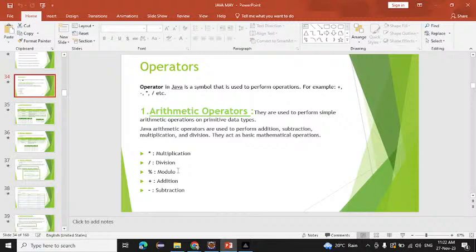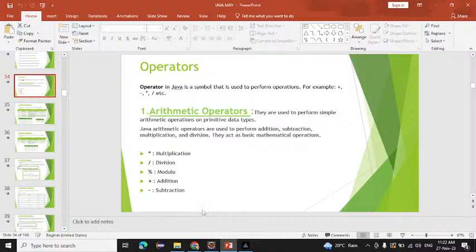And multiplication, addition, division, and subtraction, you already know, right? I don't have to tell what multiplication does or how division works. Everyone knows that, since from the first standard we are learning multiplication, division, addition, and subtraction. Many people don't know the difference between the division and the modulus. The only difference is that division gives you the quotient as the result, and modulus gives you the remainder.